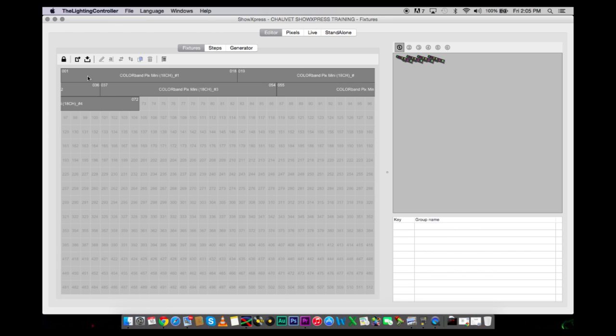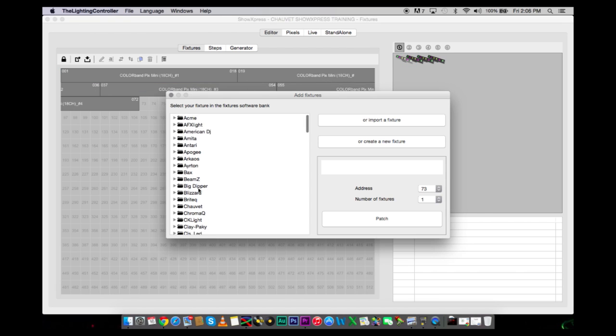Okay, so as you can tell, in our 2D viewer, you can see the 4 lights that we just added. It started with DMX channel 1, 19, 37, 55. Now I haven't set the addresses for these lights yet, so we're going to keep adding our next fixture. So we're going to look for Chauvet again.